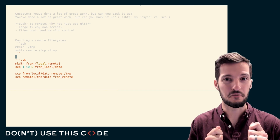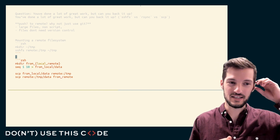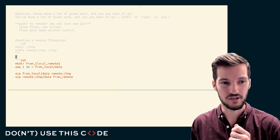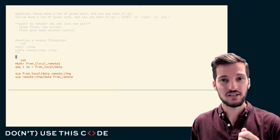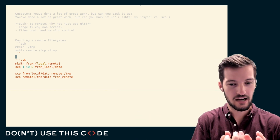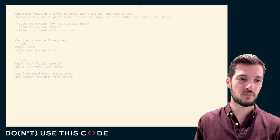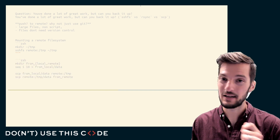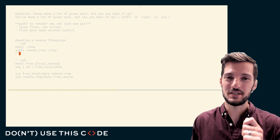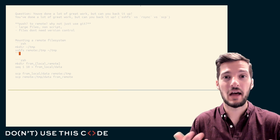You need to have a good internet connection in order for this to work well. Because when you cd into this mounted directory, you will essentially be sending commands across your network and then trying to get the output back across the network. And if you've ever worked with this workflow before and have had bad internet connection while doing it, I know I have, you can see a very large delay for simple commands such as ls, right?